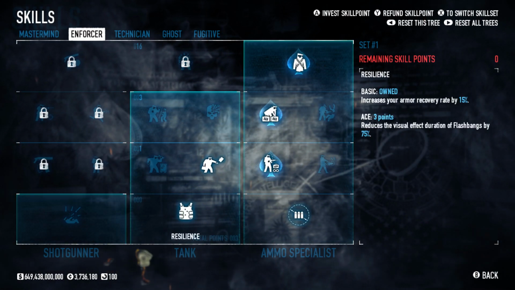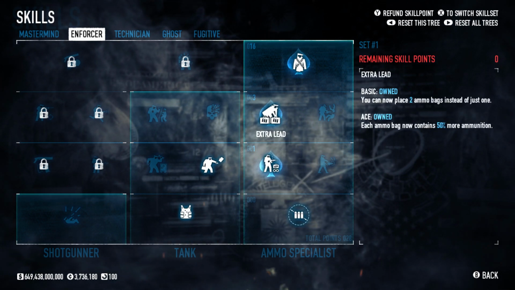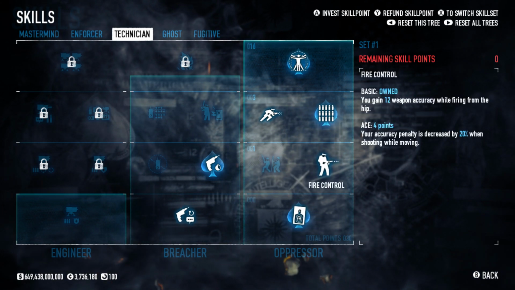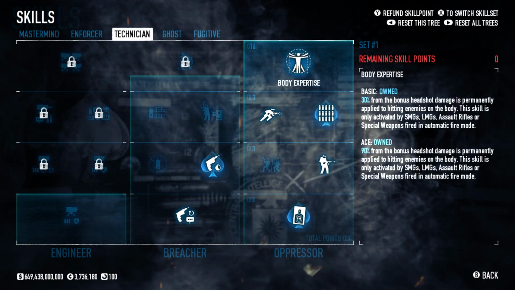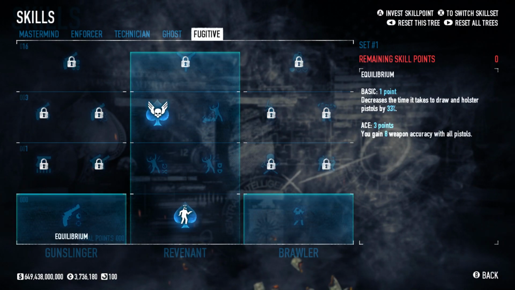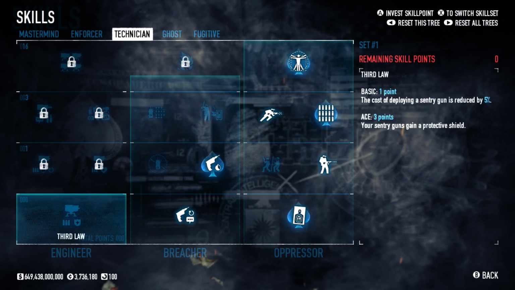In Enforcer, we've got Basic Resilient, Basic Transporter, as well as Basic Scavenger, and Aced Bulletstorm, Extra Lead, and Fully Loaded. Looking in Technician, Basic Hardware Expert, as well as Basic Fire Control and Lock and Load, and we've got Drill Sergeant, Steady Grip, Surefire, and Body Expertise Aced. In the Ghost subtree, we've got Duck and Cover Basic, Parkour Aced, and in Fugitive we've got 9 Lives and Swan Song Aced.